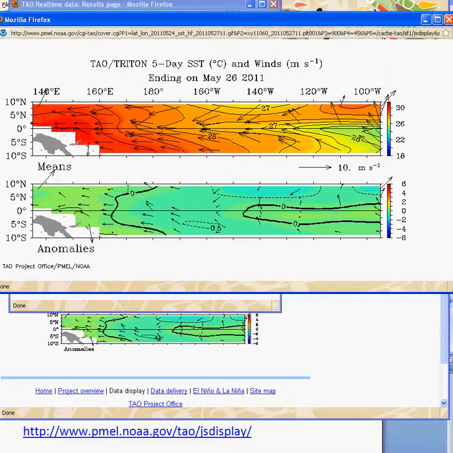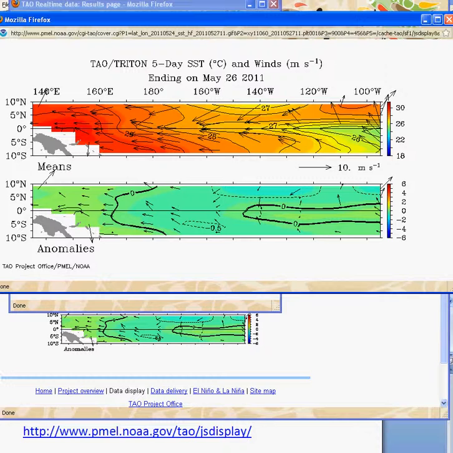Okay, and so here it's along this zero contour line, and here's another zero contour line. It's pretty much what the average is over the duration of the data collection, which is about 20 years now. Here, inside this little dash line, it's colder than normal by only minus 0.5 degrees C. So this would be fairly normal conditions, non-El Nino, non-La Nina.